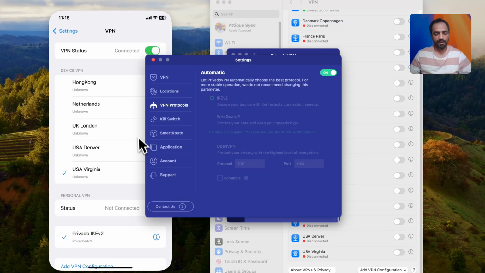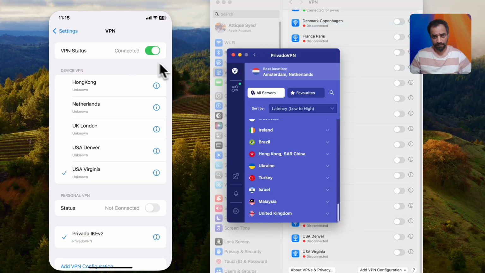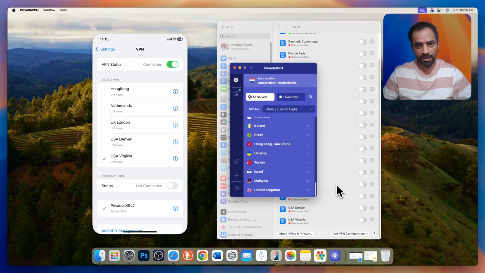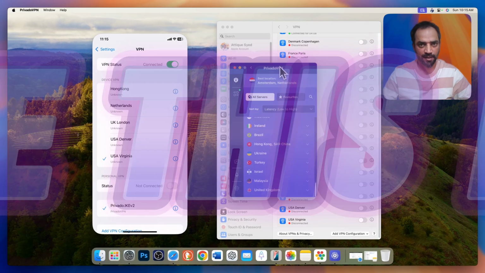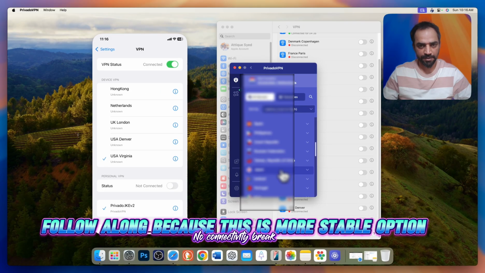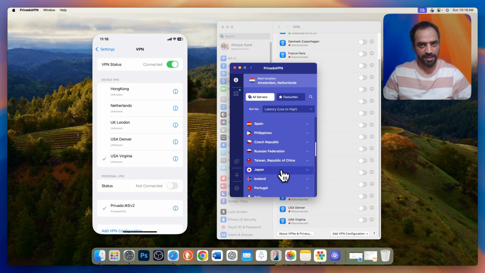Other than discussing the features of this VPN, we will directly jump to adding these things manually so that you will not need this app anymore. If you even uninstall the app, it's not gonna impact these VPNs. And remember, it has 10 GB free data as well, so you can create a free account too.